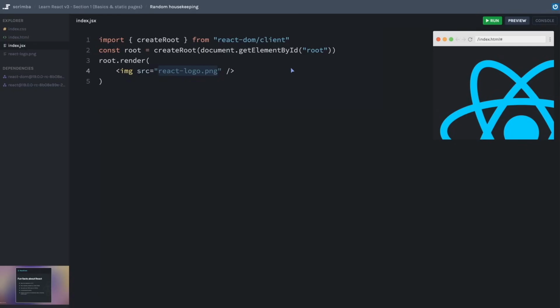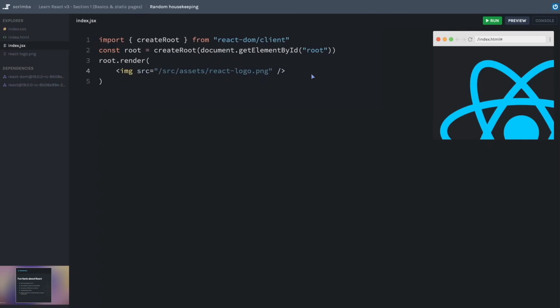If anybody who isn't following along here in Scrimba finds that when I talk about putting your image path in the same way that I have here, where it's just a path that's relative to the current file that you're writing in, and you find that it's not working, the quickest solution for now is to just make it an absolute path from your project root. For example, if all of your code is in an src folder, you might put /src and then keep working your way down to where this actual PNG file is. Maybe you have an assets folder like that. And when you do that, this will start to work again.